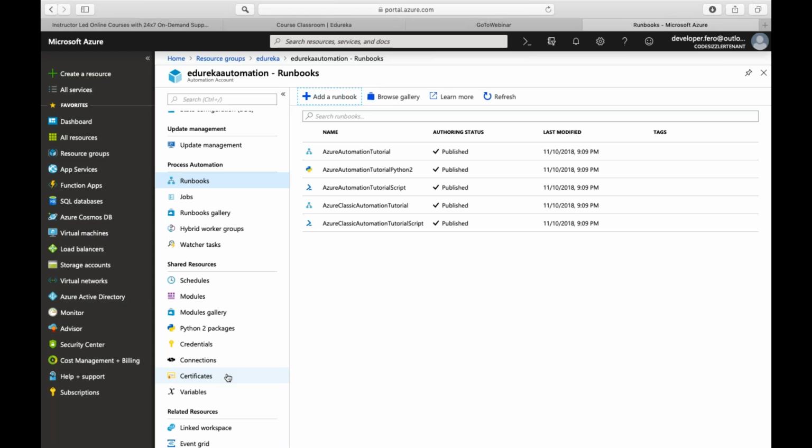Then you have certificates. Certificates can be stored securely in Azure to use in runbooks. You know the DSC configurations, right? You have preloaded certificates for each subscription and each connection that you give, so that you can store it over here. Even SSL certificates, if you're working on a web app.